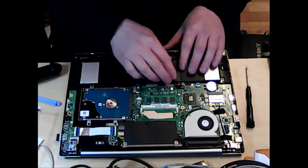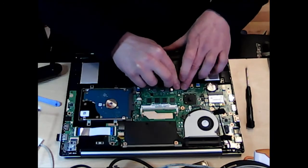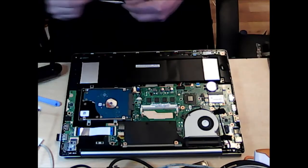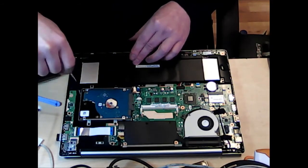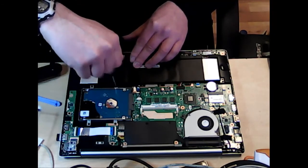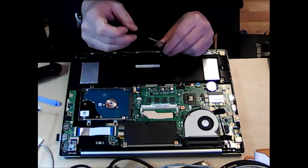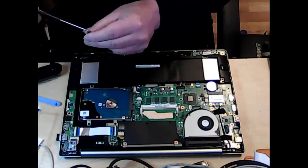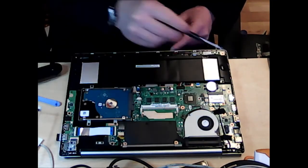Oh, and make sure it's sitting down firmly. We can probably just clip that on there. So again, it's just what we call a punch down. Make sure that is secure. Don't do it too hard. There's my screwdriver. Put it all back together. So there's four screws for the battery. Don't forget this central one here. Voila.